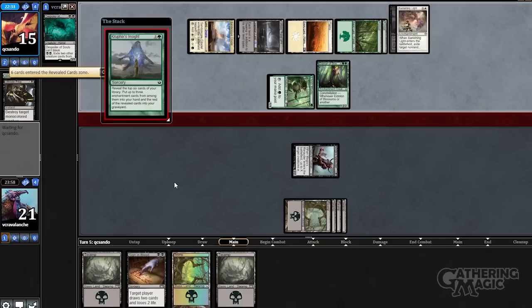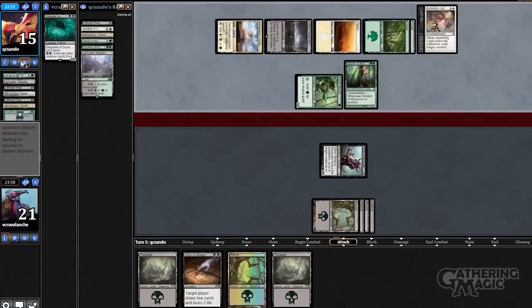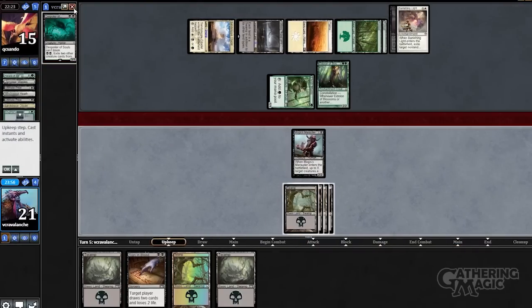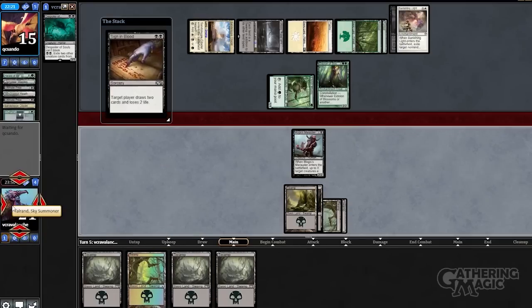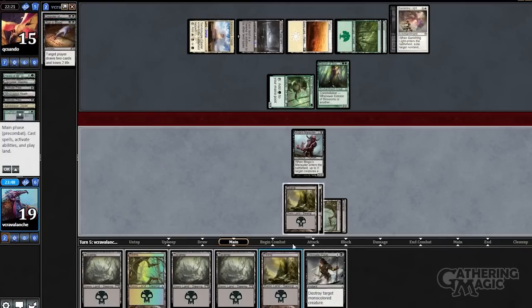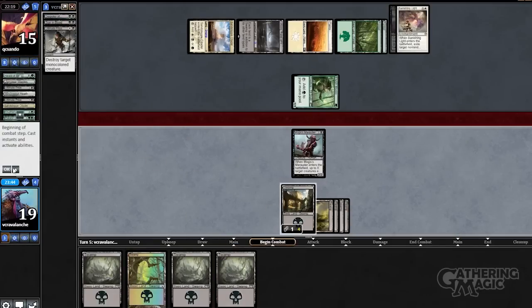But Kruphix's Insight is going to allow him to fill back up his hand. Let's see if he hits. And did he reveal anything? He just completely missed. 1, 2, 3, 4... He hit a Courser. Okay. So we hit another land. I'm just going to Sign in Blood myself. And we can deal with the Eidolon. But unfortunately, we are out of gas. He's down to 13.